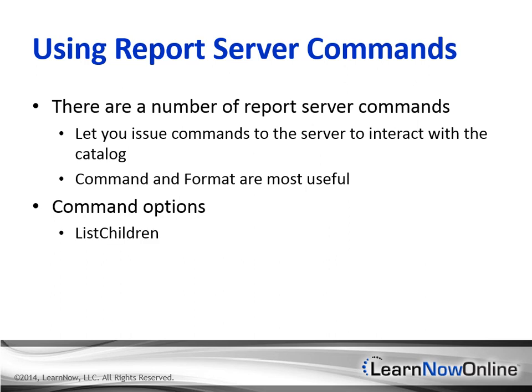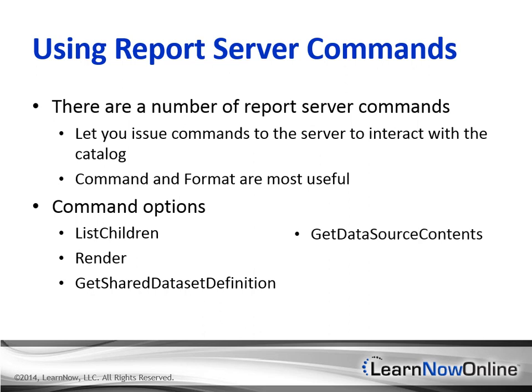List children lists the child items of a parent, most commonly the reports within a folder. Render, as you'd expect, renders a report. The Get Shared Dataset definition shows the XML definition of a shared dataset. Get Data Source Contents shows the properties of a data source defined on the server.